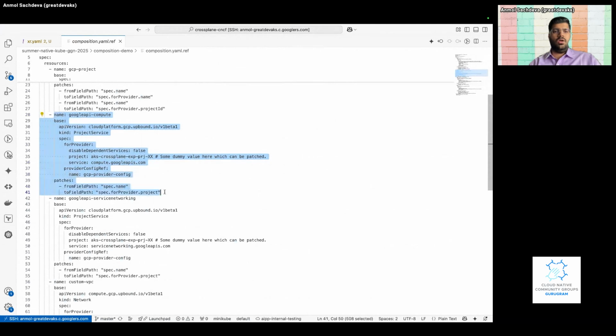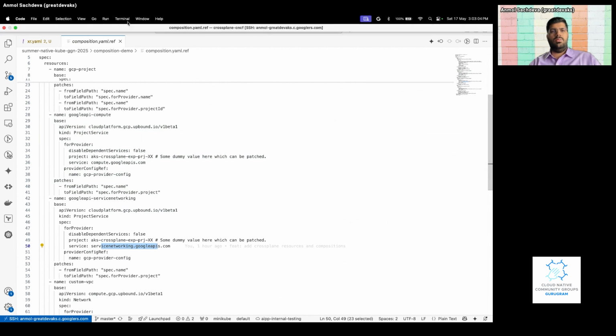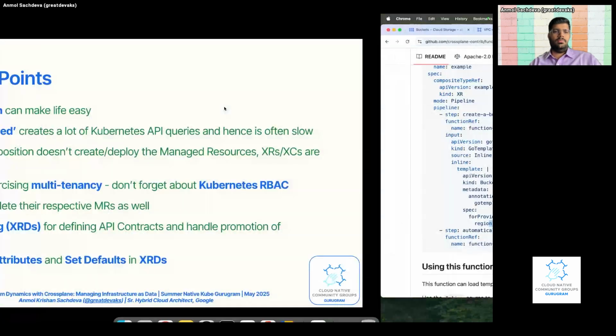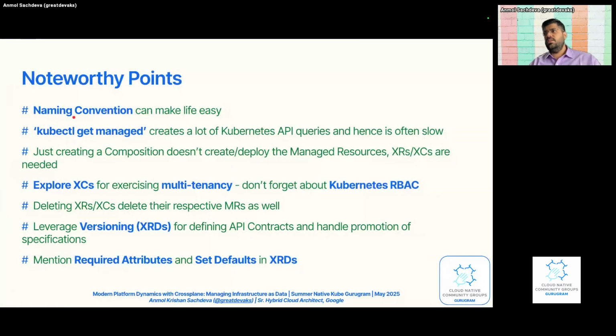Instead of copying this block for every new service, you will have just one block with the Go template engine inline injection, and a for loop that says, I'll go ahead with compute.google API, cloud platform.google API, service network.google API, whatever is supplied in xr.yaml, which can be an array. So you can have that kind of thing. Naming conventions are pretty important.